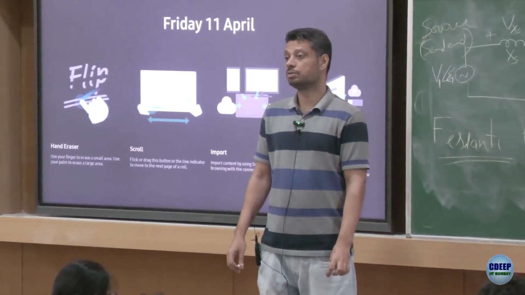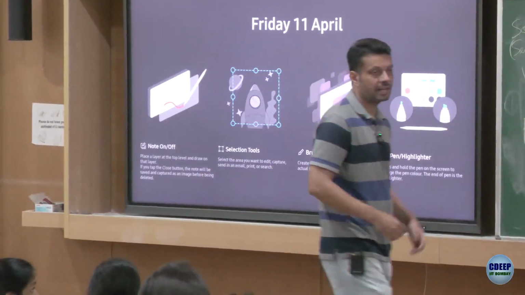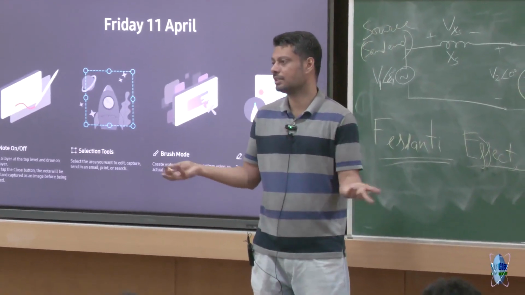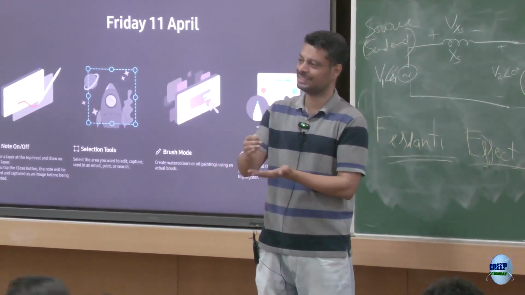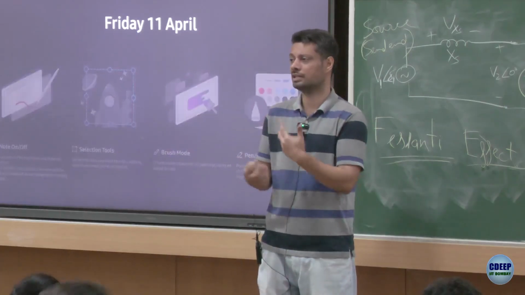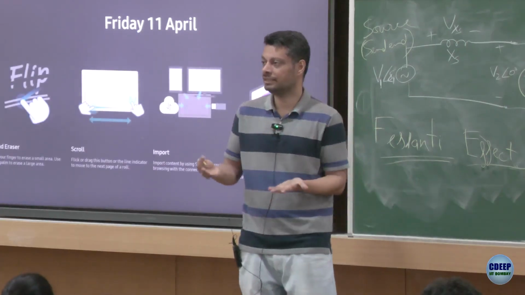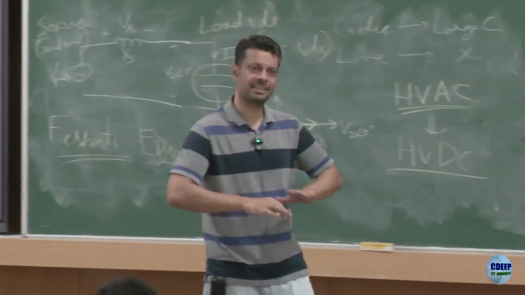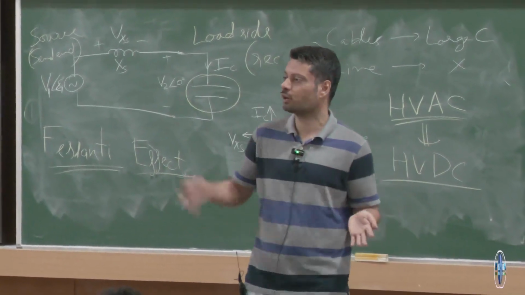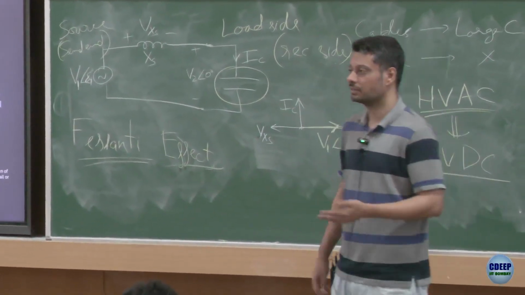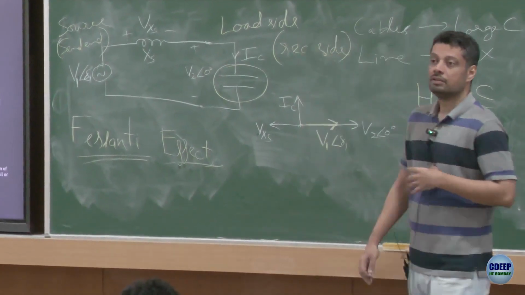Any doubt? In HVDC you transmit DC voltage. Over the capacitance, they will charge once, but then they will remain charged. They are not drawing current continuously. In DC, the capacitances are still there, but they will just charge once and then remain. They will not keep on drawing current, unlike in AC, where the same capacitor keeps on drawing reactive current. Any other question?